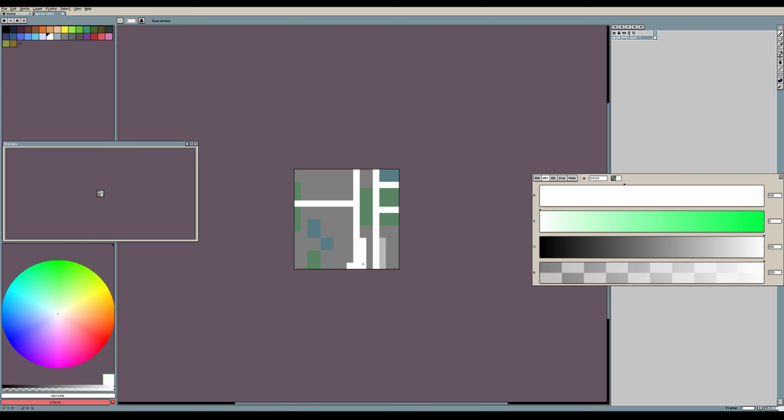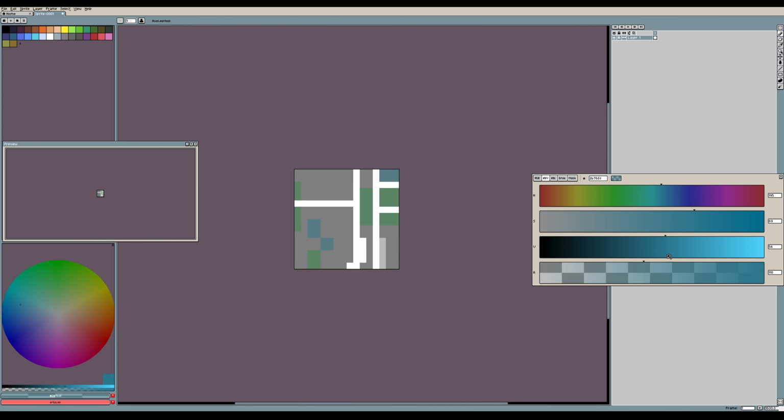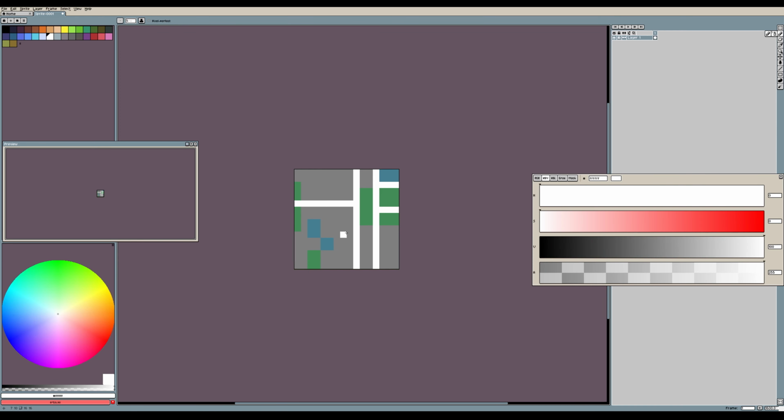Goodness me. Hand-eye coordination seems to be all over the place at the moment. Let's grab that. I need to add a bit more brightness to it. There we go. It doesn't matter what colour it is, but opacity needs to be 100% on these icons, because if you're going to put them into something like a user interface, you can't have transparency where there's not meant to be any, because it will look really odd when it's laid over interface elements. So we've got to make sure we've got it sorted.